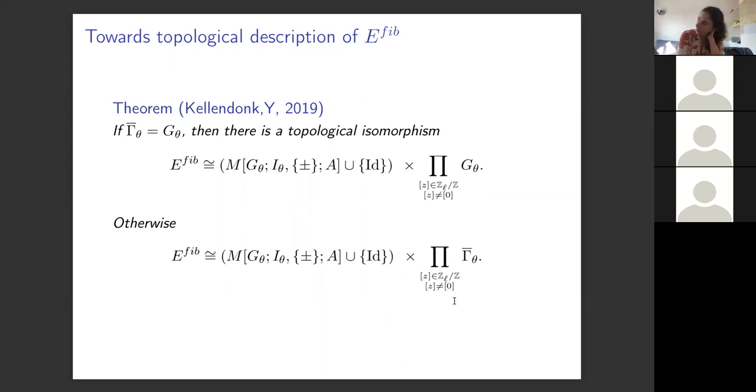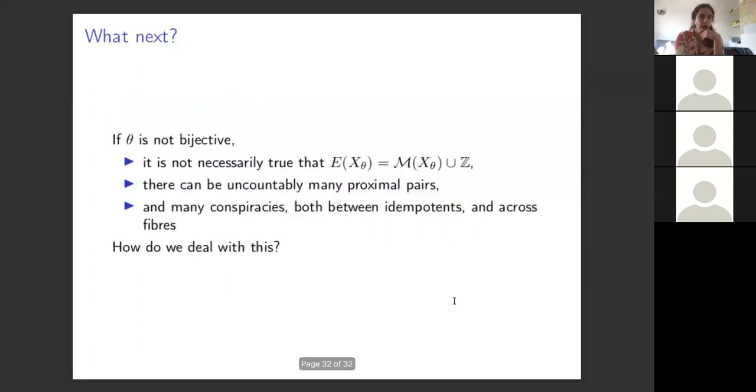So to summarize, both descriptions are very explicit and actually very simple to state. All right, so I'd like to finish off by saying what next. Usually what you can do for some substitutions, you can probably do for most substitutions. Maybe the answer is not as nice, but I just want to point out that we've used bijectivity in many places, and we need tools to get rid of this assumption in different ways, all right?